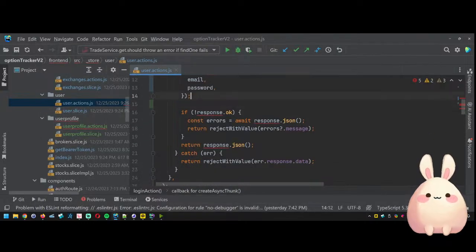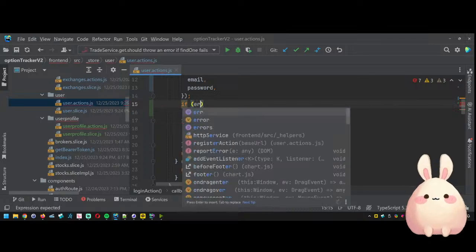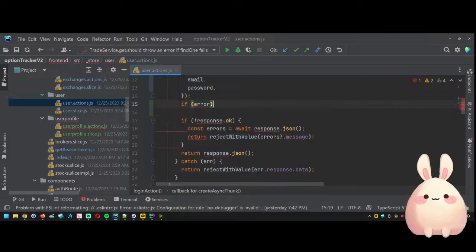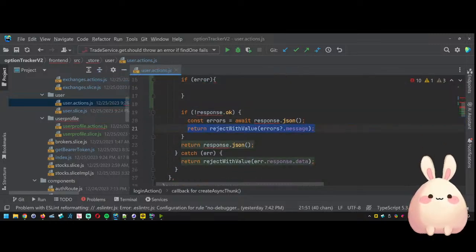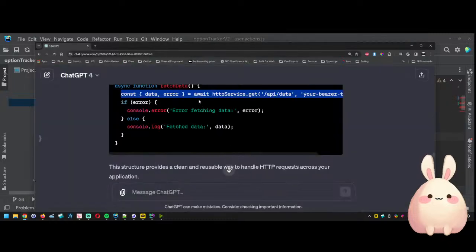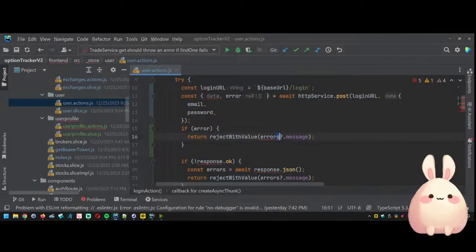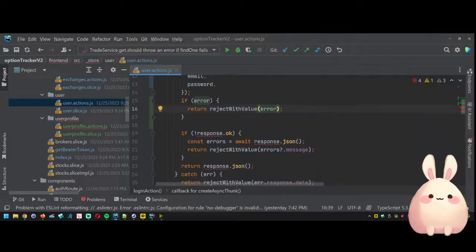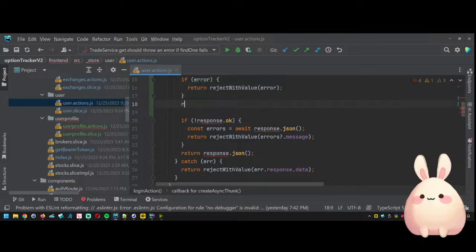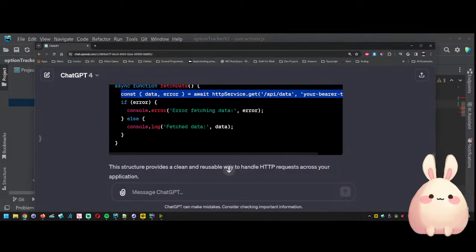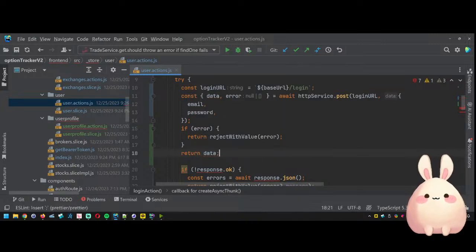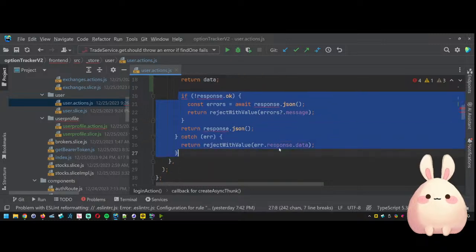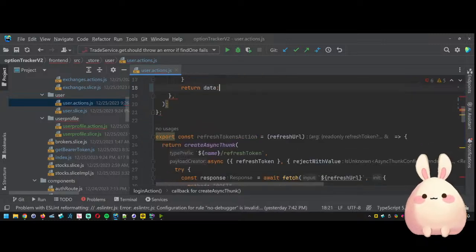Yeah, we could do this. If error, simplifies our code too. Error. Otherwise, we return with the data. It's actually much simpler, cleaner code too.